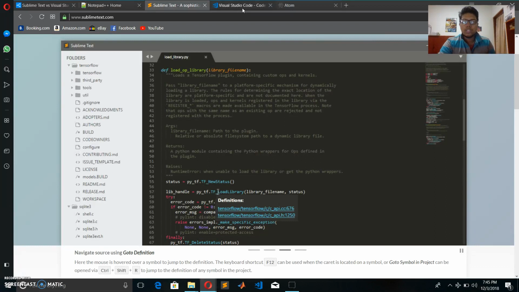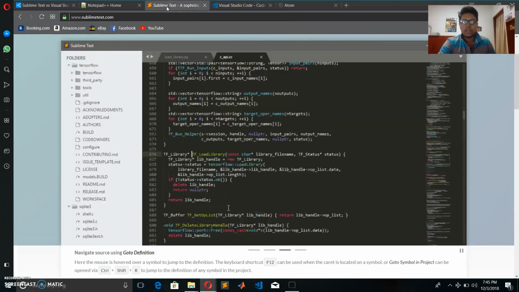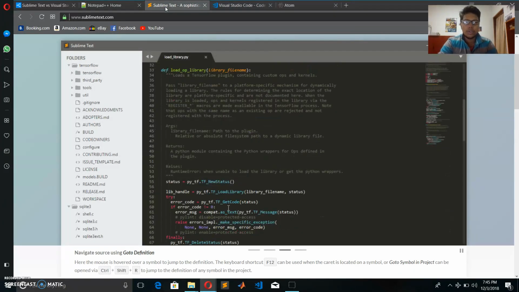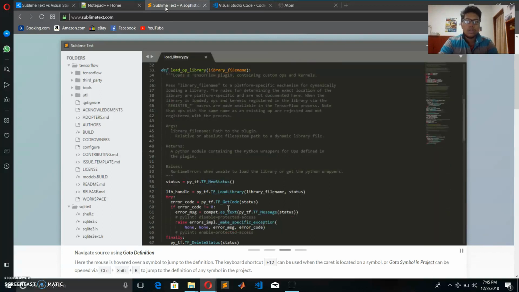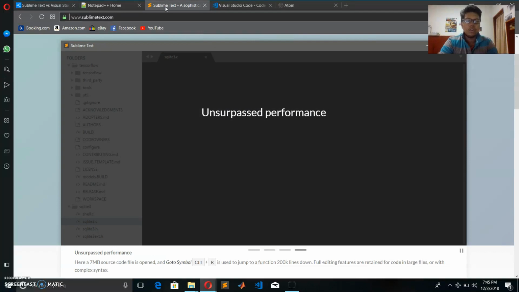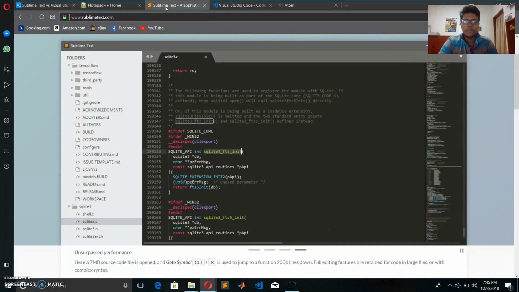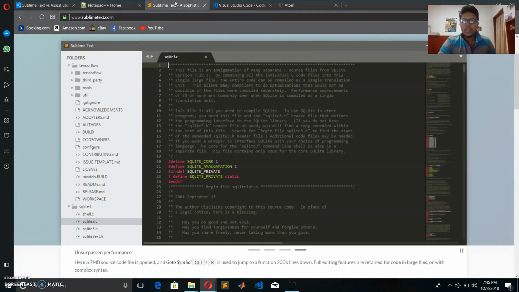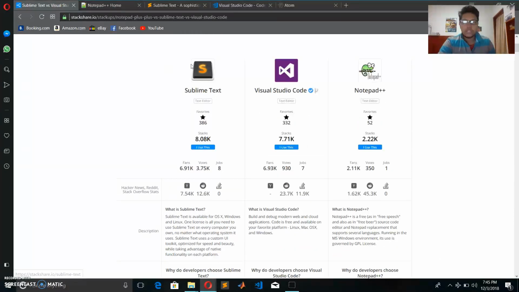These are the four main trendy text editors that you can use, especially if you are a web developer, front-end developer, or back-end developer. It's pretty awesome to use a text editor like Sublime Text or Visual Code. I'll show you a comparison between these text editors.